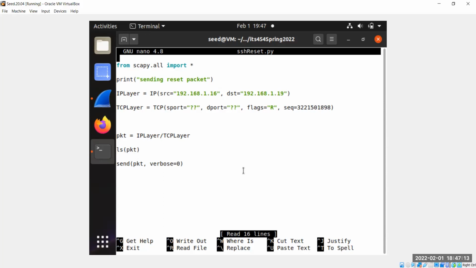Now, those were easy and they were done manually. But the next one is a little bit harder. So we're going to take a look at how we can do this in both ways, with Python scapy, but also with the Netwox tool. So let's think of how we would do this attack. We're going to call it TCP reset on video streaming applications. This might be Netflix, YouTube, one of those. So let's close this script.